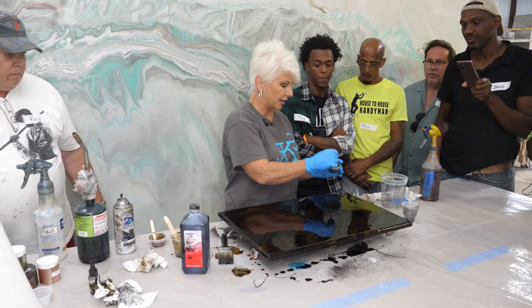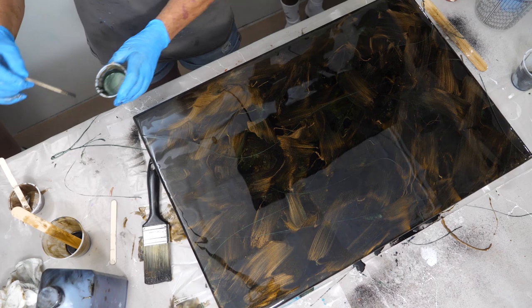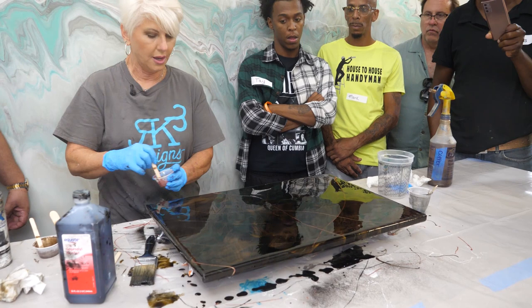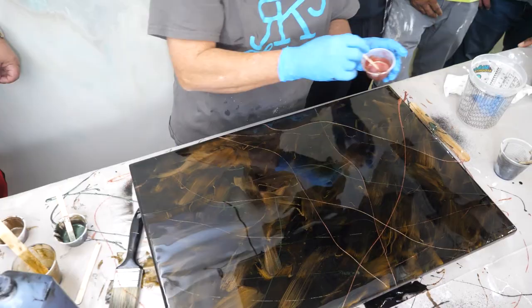One of my favorite things to do now is run very thin veins. When I do this I start off the board and end off the board, going very quickly. I don't care that I'm skipping — that's okay. This is not like our soapstone where we wanted a true realistic vein with more straight lines. This is an art look. I'm going to do more of these veins and then come in with some clear — when you do veins with clear it gives the most gorgeous transparent look.